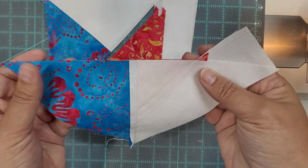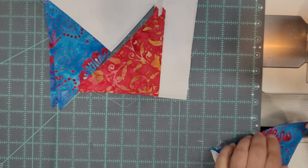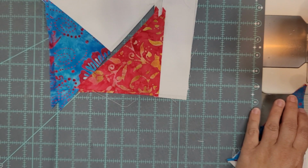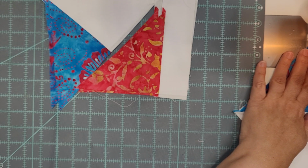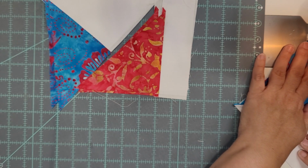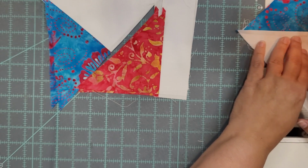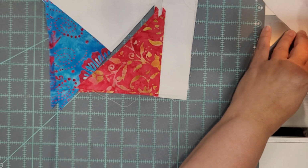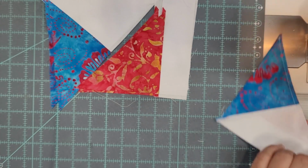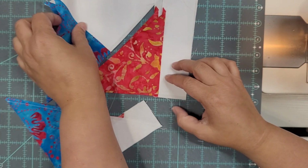And then start sewing from this edge. If your 1/4 inch tends to be on the wider side, I'm not a scant 1/4 inch kind of girl, but you might want to do a scant 1/4 inch for these or they're not going to come out the right size. So you should have something that looks like this with this funny little tail on it. We'll cut that off in a minute. Let's go ahead and piece the rest of these together.